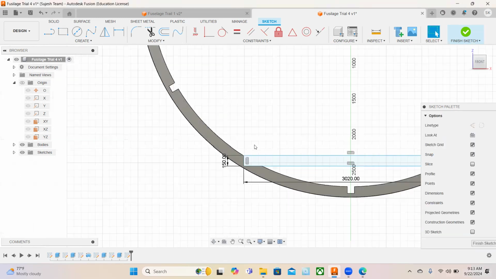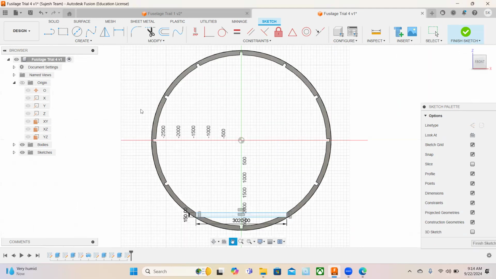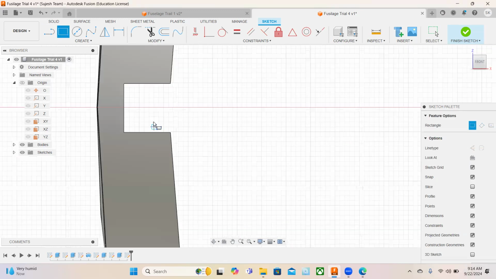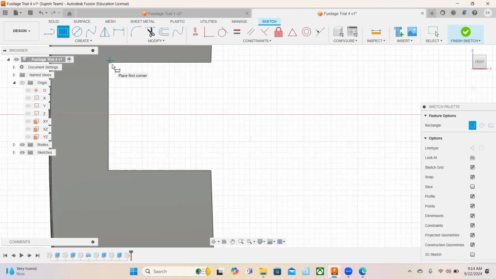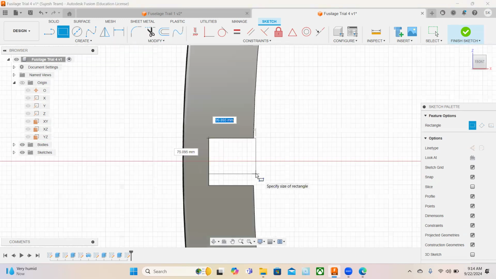Next, one more rectangle at the top. So click on rectangle. Carefully select the corner by zooming in. Then go to the other.